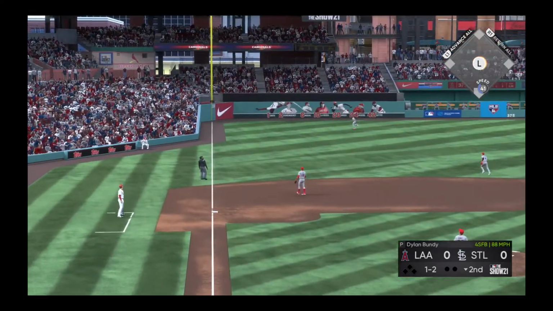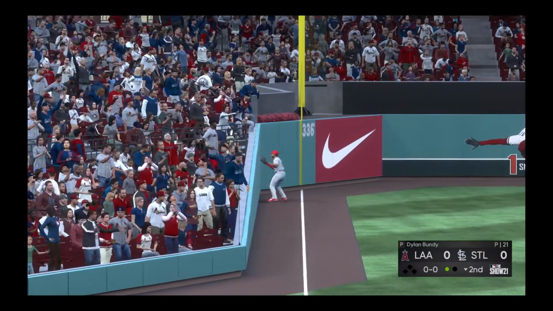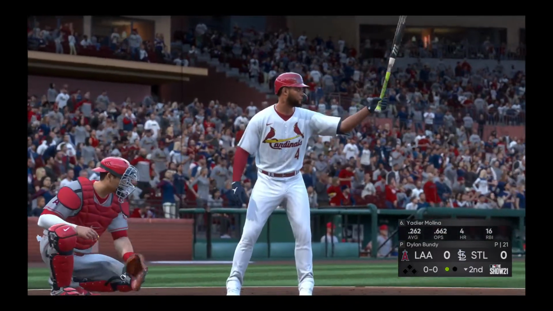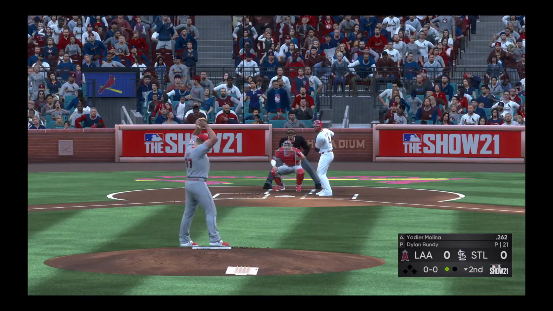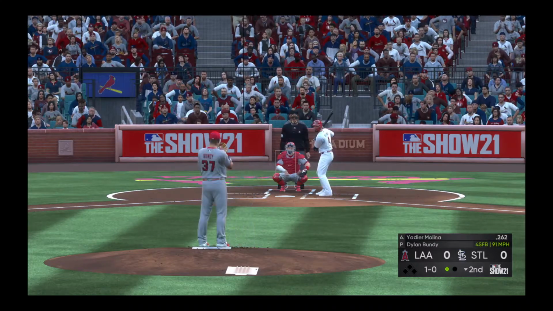Fly ball right down the line in left. Upton ranges deep into the corner to make the catch for the first out. So 1 out and nobody aboard. And here now is the catcher, Yadier Molina. First pitch on the way. 1-0.